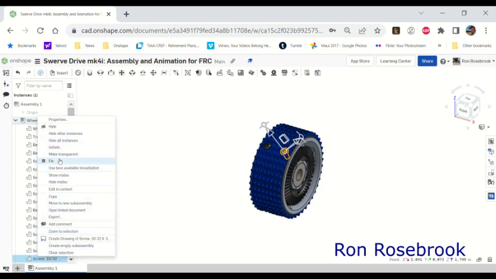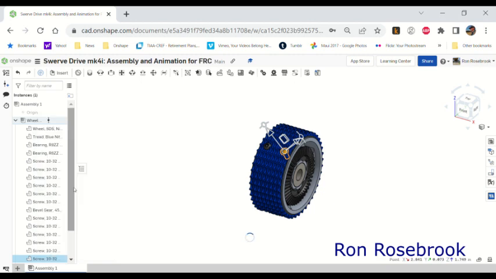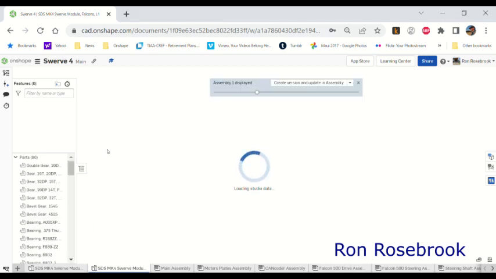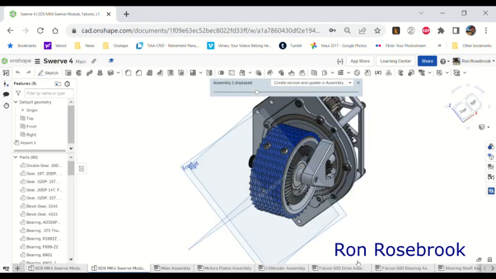Now, if you decide that you want to modify a part, then you hit this edit in context, and it is going to take you to the part studio in the document where you imported that.